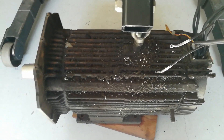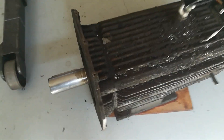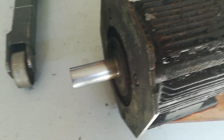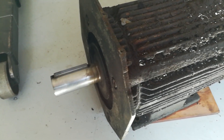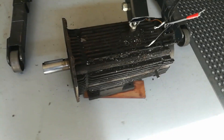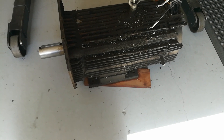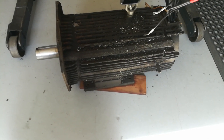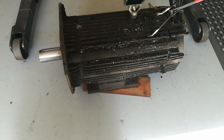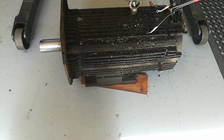I will be totally disassembling it and checking all the bearings. It is smooth, and it is the main spindle motor — it was all running at the machinery place when I looked at the machine. I fired it all up, there's no noise, and it's actually very good for its age. It weighs about 160 kilos — I did weigh it on an electronic scale when I was lifting it up onto the bench.